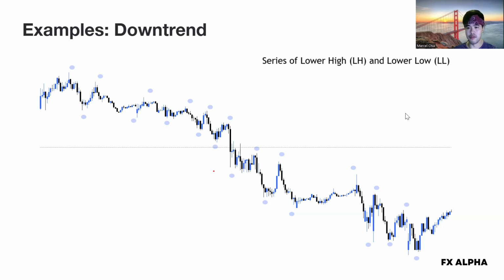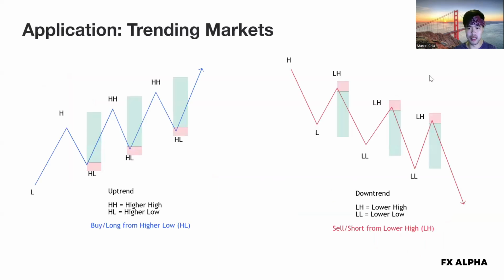So armed with this information, what is the optimal way to apply this in our day-to-day trading? Ideally, in an uptrend, we should be buying off higher lows when the contraction period has ended. We should buy from higher lows because if we don't wait for any pullbacks, our risk reward is not exactly maximized.